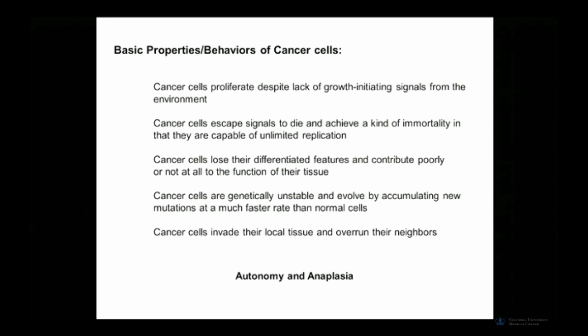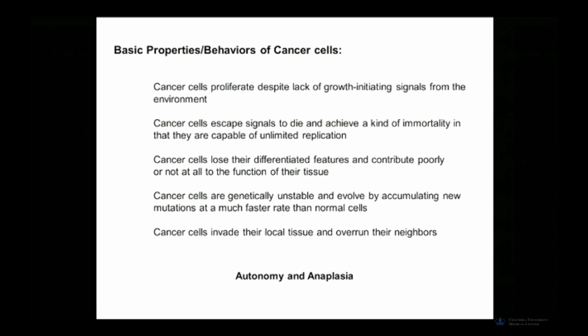So as we'll see later when we talk about staging and grading of cancers, the cancers that tend to be the least differentiated tend to also be the most aggressive cancers. They spread the most rapidly, and they tend to be the most invasive. And they also tend to make people sicker because they contribute the least to the tissue. And the disease progresses much more rapidly.